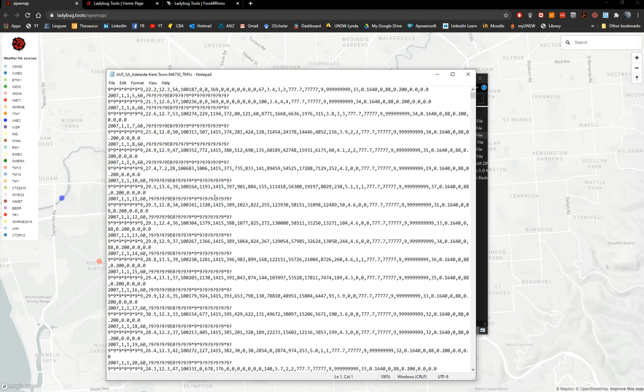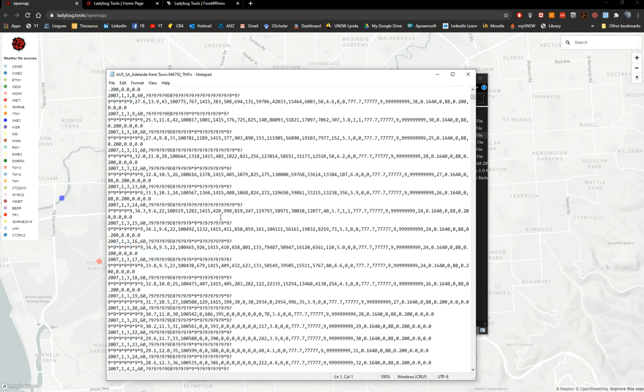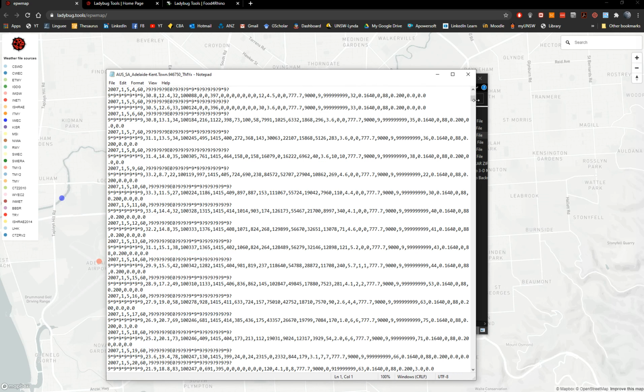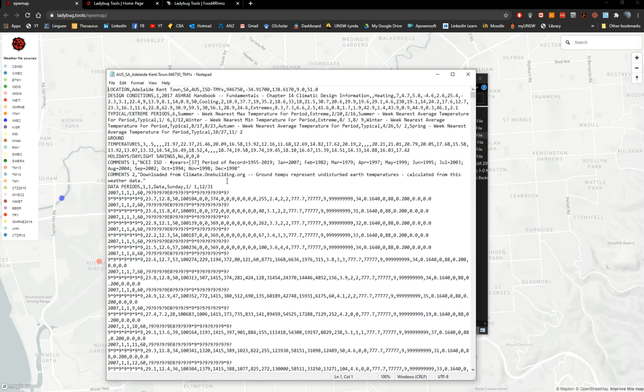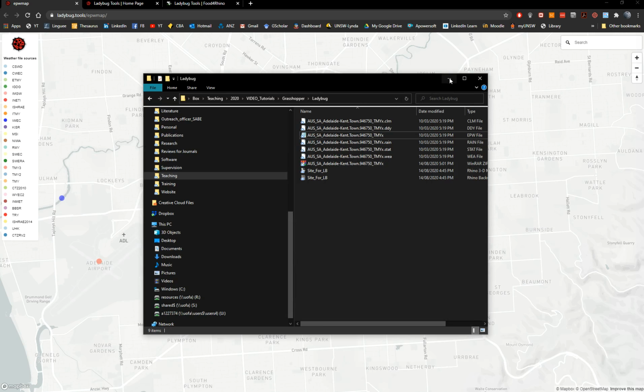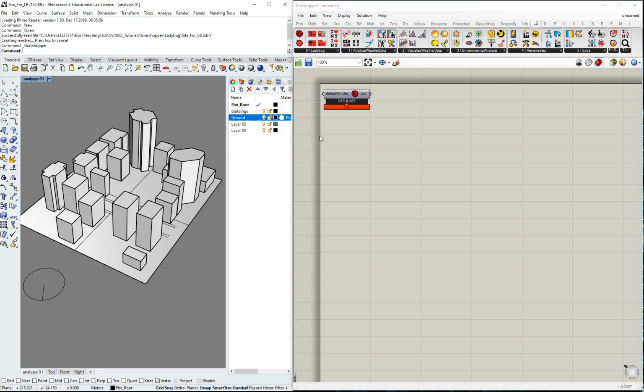So this represents the typical climatic conditions for that particular location, and you will have a lot of information here, like solar radiation, maximum temperature, minimum temperature, and other information regarding rainfall and wind speed, etc. So once we have that, there are two ways we can collect that information.